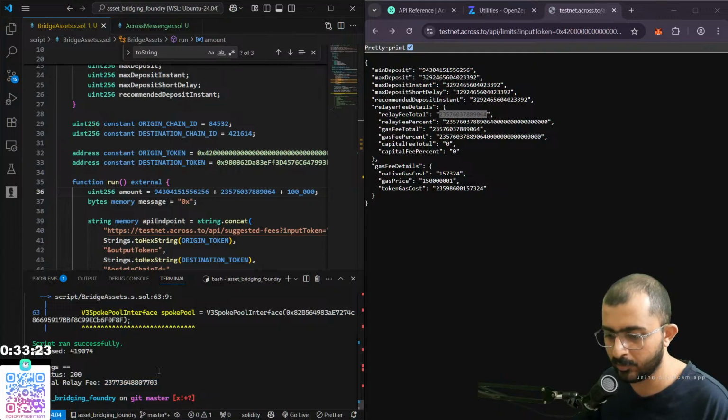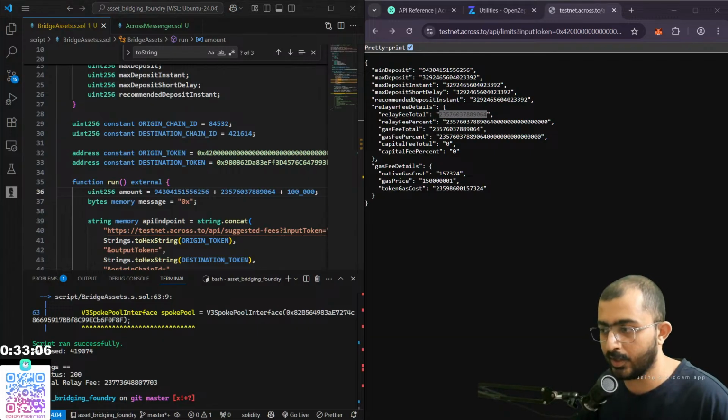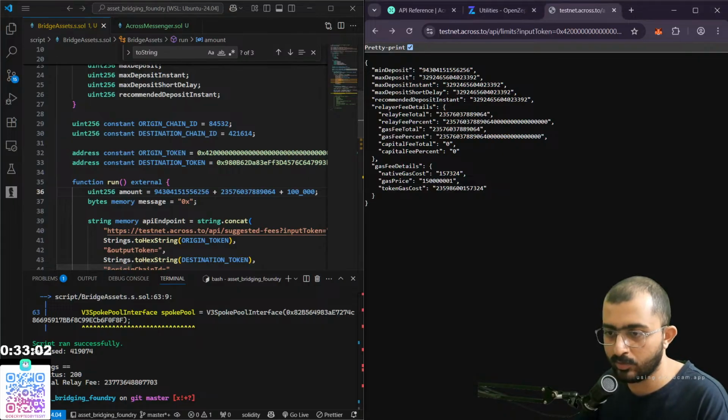Yes, you see, we have this. We need minimum deposit plus relay fee. We can't just send the relay fee and get the transaction executed. So that's something new.